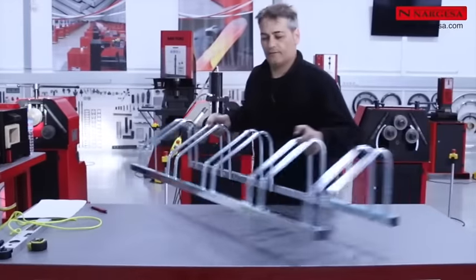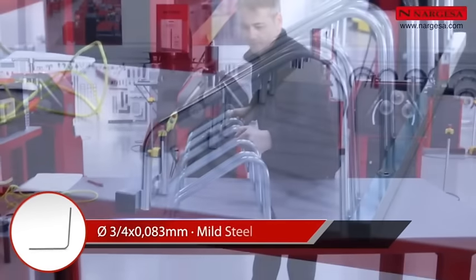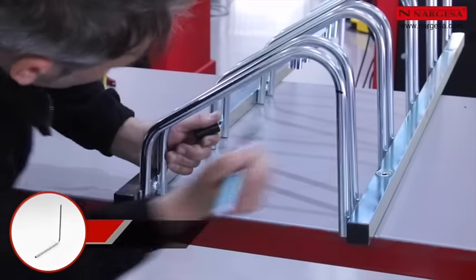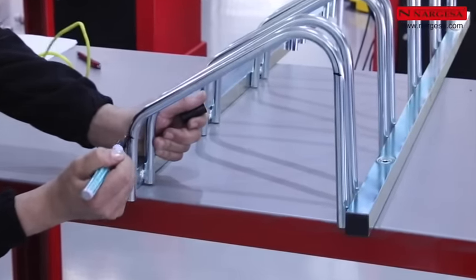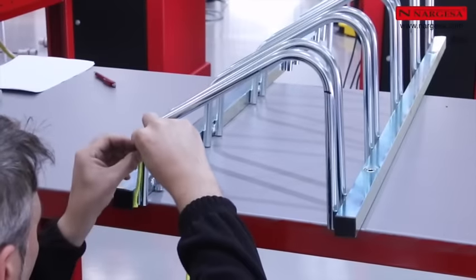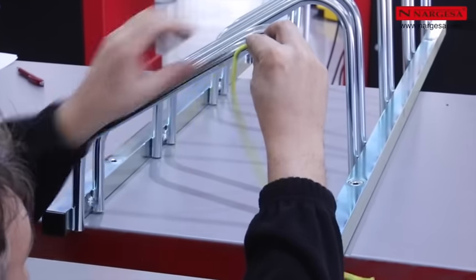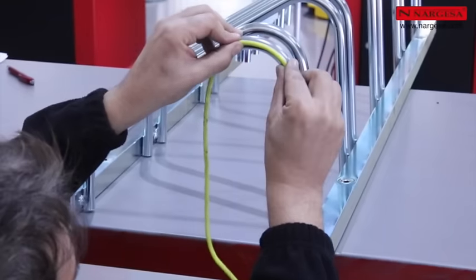We'll begin this tutorial by making a bike rack. First, mark the starting points for the bends. There are different ways to measure pipe development. In this case, we'll simply use a string to refollow the geometry of the piece along the middle of the pipe.